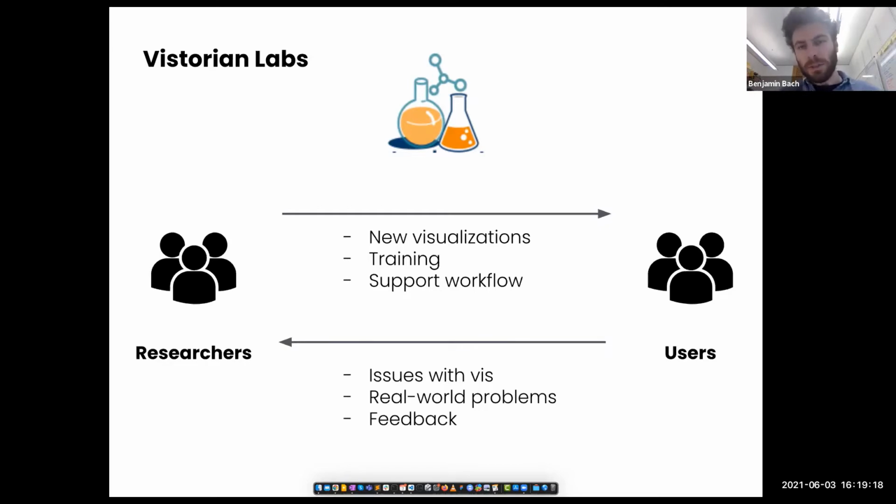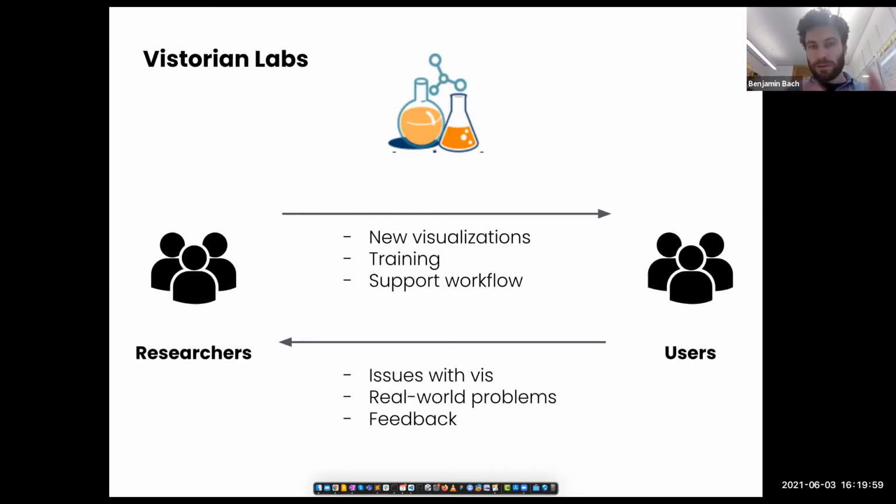Each time I run these workshops, I come across some problem: 50% of the participants have some sort of problem that hasn't been solved in research yet, which is frustrating on the one side, because there is so much research in network visualization, and on the other side there are no solutions for these individual problems. You're going to be surprised how limited all those visualizations are that we have, of course the ones in the Vistorian, but also the ones in other tools, or even in the research literature, even though every year at least 10 to 20 papers on network visualizations come out in the visualization communities.